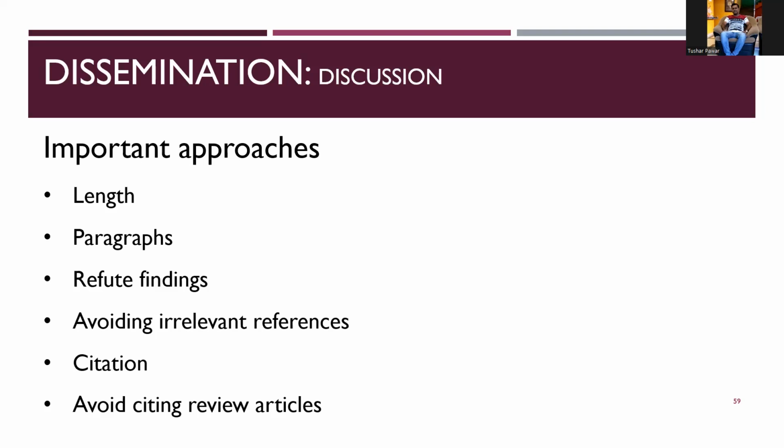In the intermediate paragraph, whatever notable findings you have, you are going to compare them with others' research work. And then your last paragraph: in the last paragraph, you are discussing the strong points of your findings, again supporting them with the relevant references. So like that you can arrange it. As mentioned here, refute your findings, give the relevant citation, avoid irrelevant citation, etc. So I think I take a break over here, and then we shall continue.